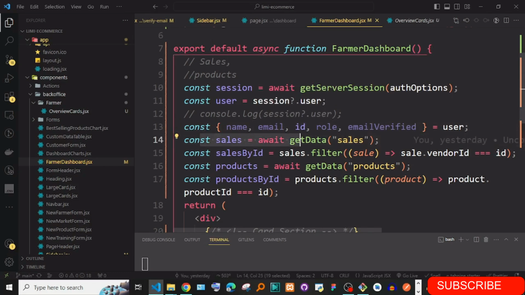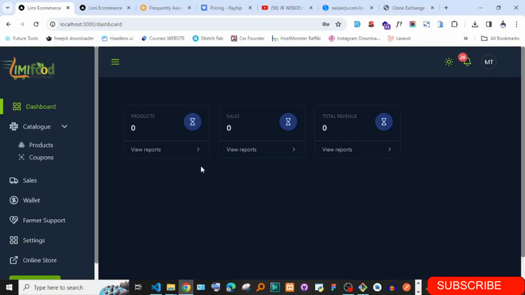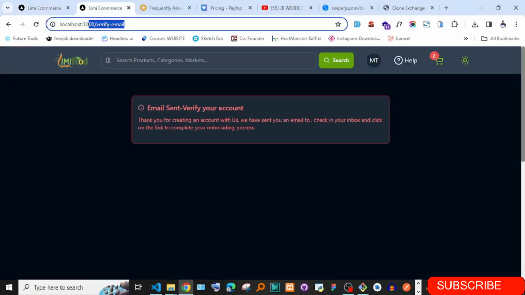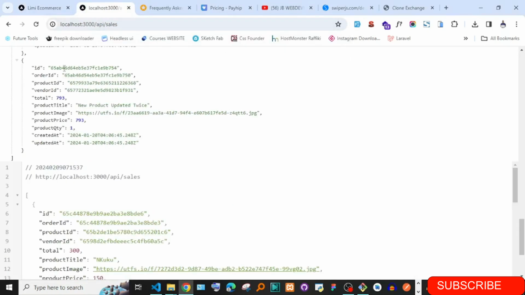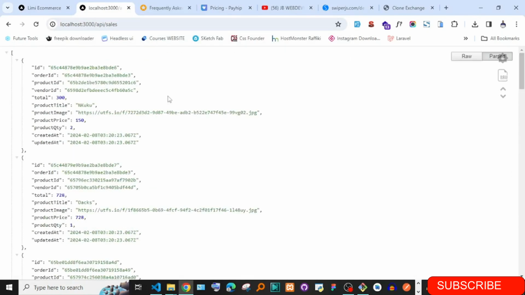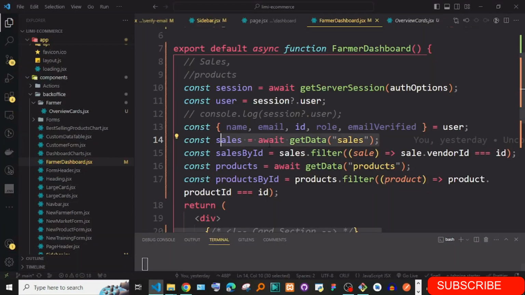Now when you say get sales, you will get sales for all individuals, or for all vendors. If I just go, for instance, to API sales, this one is going to give us all the sales. But you realize that each sale has a vendor ID, and this is what we are very interested in. So we get all the sales, but then we get sales by ID. We filter all the sales and get the sales that belong to this individual, this farmer. These are the ones we need, sales by ID.